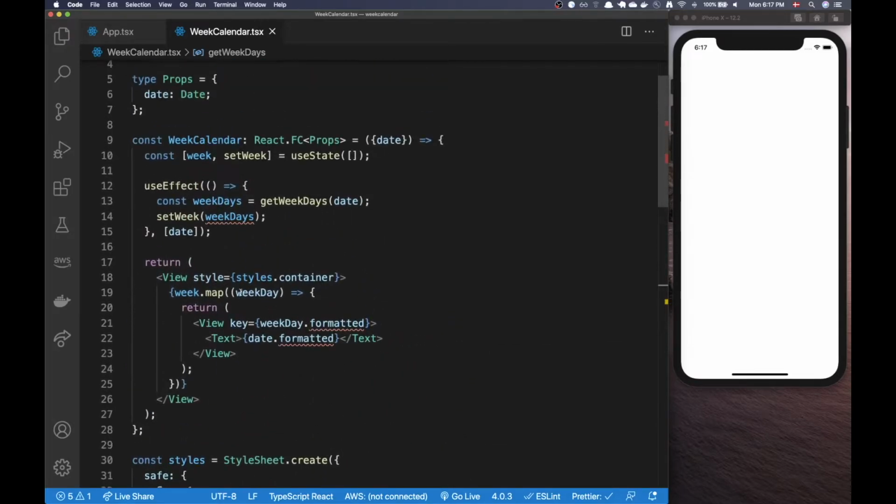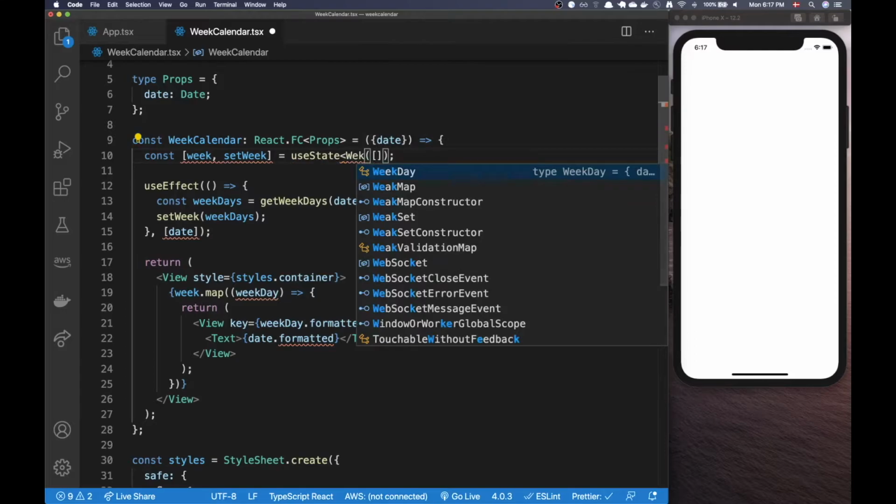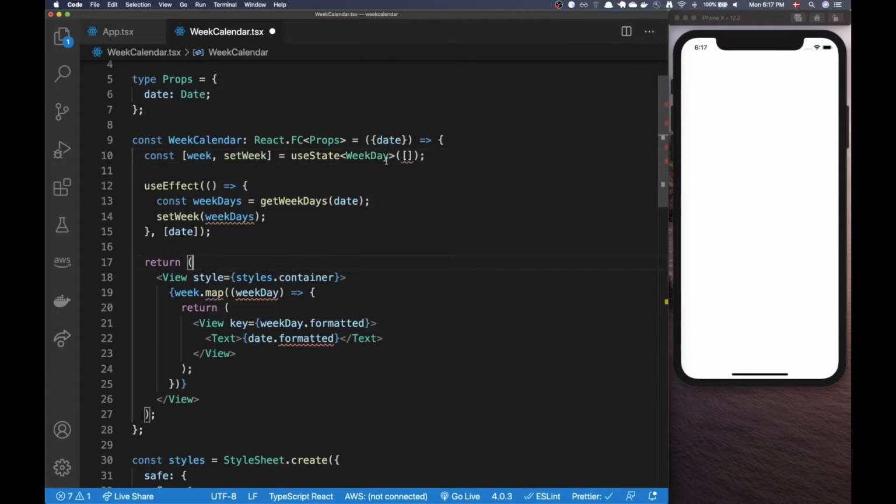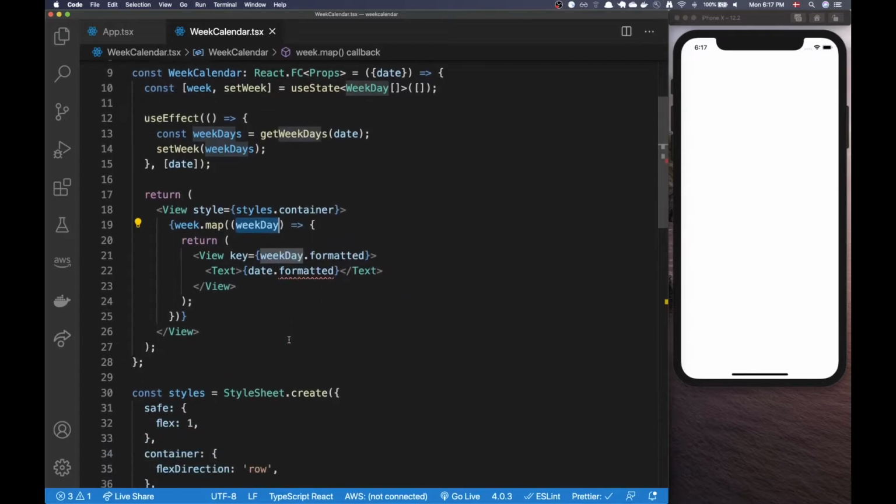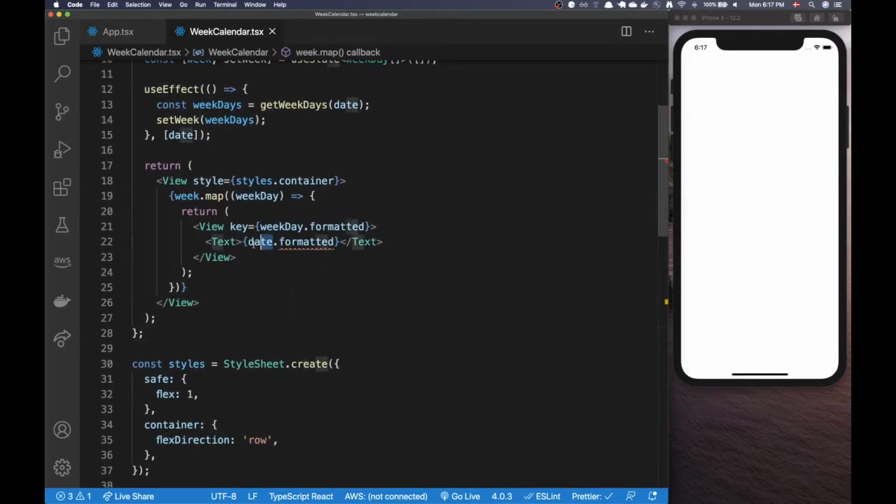Okay. So if I jump up here, I still get a never, so it still doesn't know what's going on. But if I pass in my type here in my useState, maybe I can infer the value now. Yes, I can. Perfect, perfect, perfect. Now let's see here. Okay, so here it needs to change this one to Weekday.